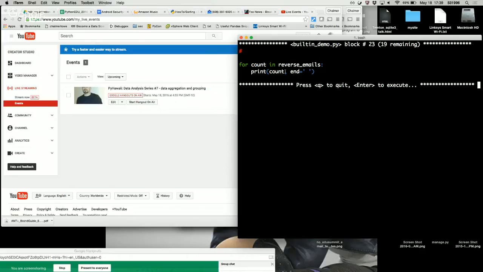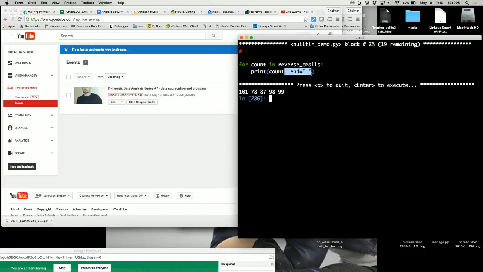Here's a little tweak that we're adding this time around, though. Normally, when you print, there's a newline character at the end, and it will print each item on a new line. Here, I'm going to override that default. I'm going to say, you know what? When you print the count, put a space after it, and then wait. My for loop will go to the next item. It'll print the count and put a space after it. And it'll print all these things on the same line if everything works out right.